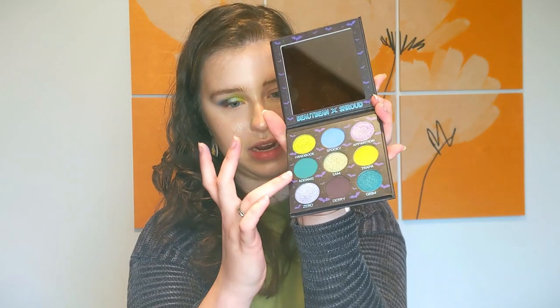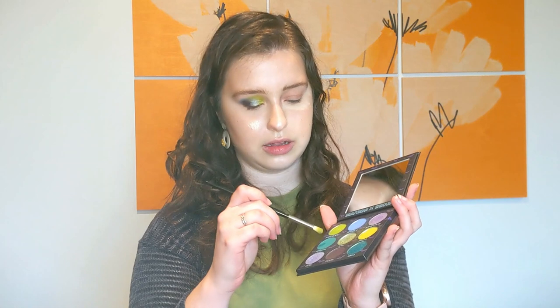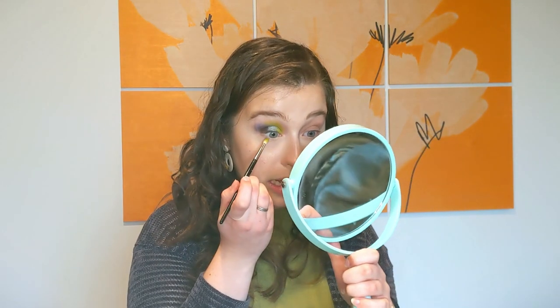So I'm going to take this shade called Adams right here, this dark green, and I'm gonna use that small crease brush again, I think, just to go into there and really just get in there on that lower lash line. So we're gonna take it, tap off the excess. And really my goal here is to hug the lower lash line as much as possible. Because we're gonna go back into that light green again to really blend it out a bit.